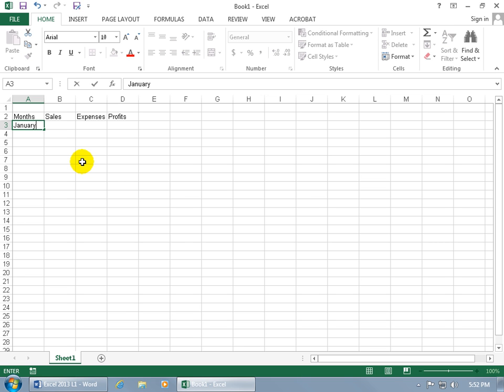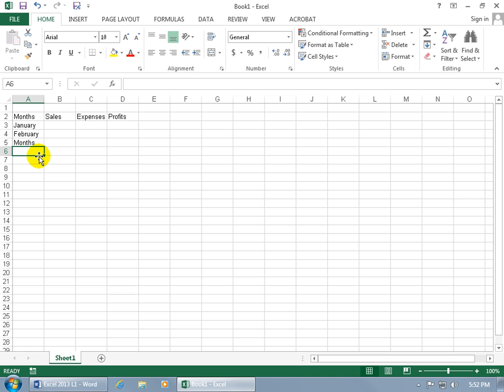And then to stay in the same column, I'll hit enter to go below January, because next is February. Now when I type in March, because it begins with the letter M, what other field within this column also begins with the letter M? Months. When I type in the letter M, Excel, to be helpful, automatically fills in whatever else it sees in there that begins with the letter M just right above it, and it says, hey, after you type in the letter M, I'll fill in the rest for you automatically as a shortcut if you hit the tab key or hit enter.